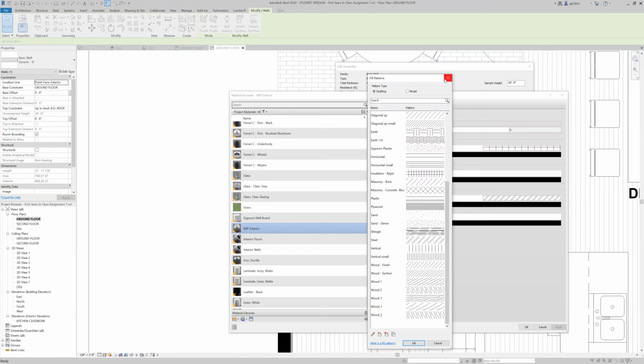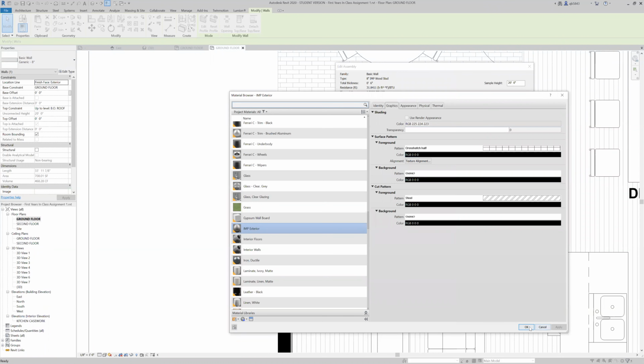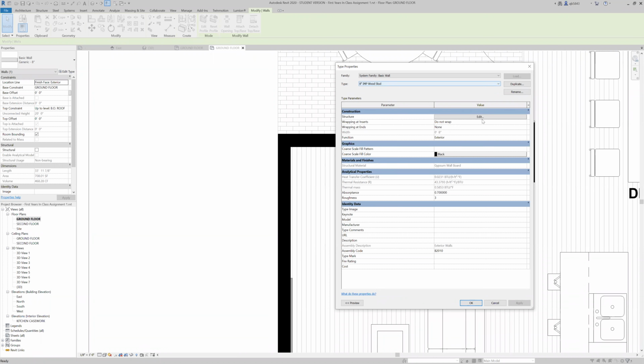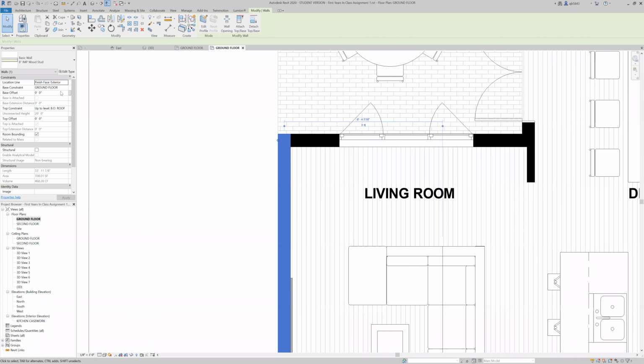So for this one, I've used just a crosshatch, and we go ahead and apply that. And then you notice up here, we're still at a total thickness of 6 inches. So in order to get to that final amount, we're going to add an extra 2 inches of wall thickness there. Again, a real wall may be a little different from this, but if you want to show your components and build this up, you can modify it however you need to. So now when we hit OK, we have our new family that has all of our modified components. It's showing 8 inches, so we're good on the thickness. We're going to go ahead and click OK. So you'll notice up here, it's now reflecting the actual materials in this little tiled window.